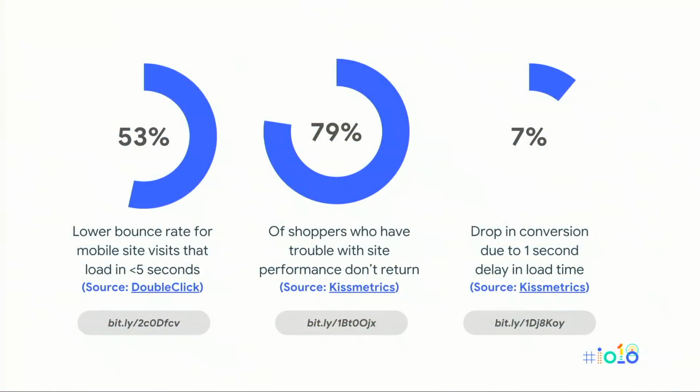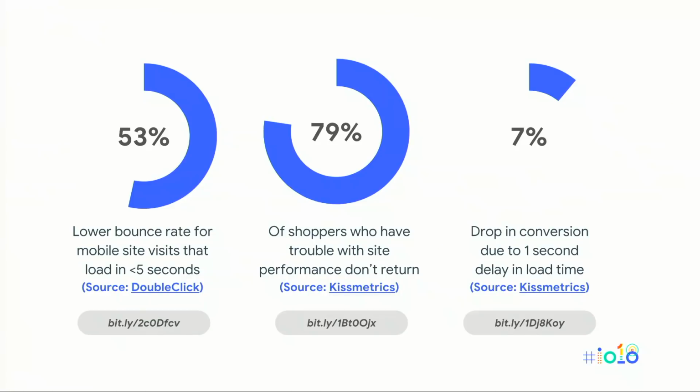And what's interesting is that this slowness and this performance pain actually hasn't really gone away for a lot of users. And at Google, we've seen that it has real implications for businesses as well. So we have been collecting a whole bunch of data to show the impact that performance can have for businesses. You might have seen this study that we did with DoubleClick that shows that sites that load in less than 5 seconds experience a bounce rate that is 53% lower compared to sites that load in more than 5 seconds.